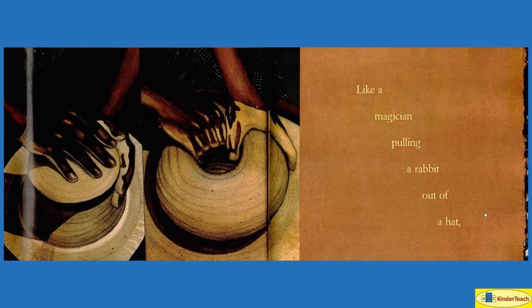Dave kicked his potter's wheel until it spun as fast as a carnival's wheel of fortune. And this would be like a carnival's wheel of fortune. It spins around really, really fast. What happens with him is he spins it with his feet, and then it makes the table spin around so that he can make things like this. Like a magician pulling a rabbit out of a hat. And so as he is spinning the table, it starts to take the shape of a pot.